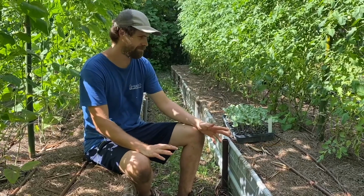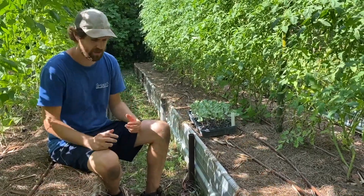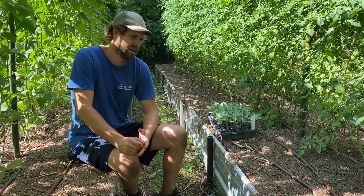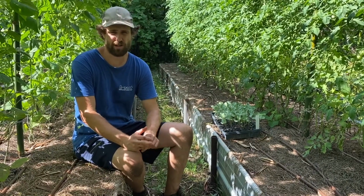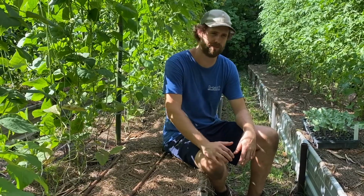Something else I wanted to touch on was direct seeding and transplanting. There's a lot of questions you get about which to use. I want to recommend everybody, both for timing of planting and direct seeding versus transplanting, if you pull up the Orange County planting guide, that gives you a crude idea on each crop of kind of what weather conditions it tolerates, when to plant, also how easily it transplants or if you should direct seed. There's some little things on there I might disagree with a little bit for our particular property. We might go earlier or later or whatnot, but it's pretty much a good document to source from.